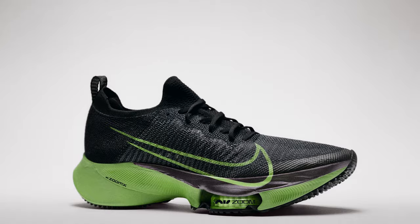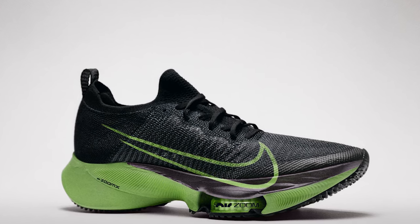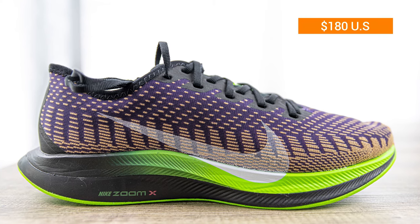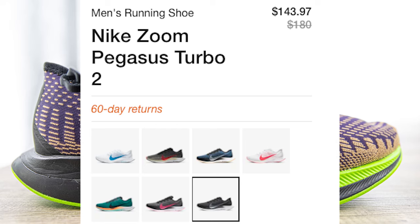The Pegasus 2 Turbo was released last year around June of 2019, and it's the second installment of the Nike Pegasus line. Unfortunately, this shoe line looks like it's going to be phased out due to the Tempo line that's coming out later this year that will be replacing it. So if you're a big fan of this shoe, I would recommend going out there to pick up some of these before they are gone forever. The shoe originally is priced at $180. However, there are tons of sales for different colorways which you can pick up at a steep discount right now. This is the Run Wild colorway that was released a while ago.